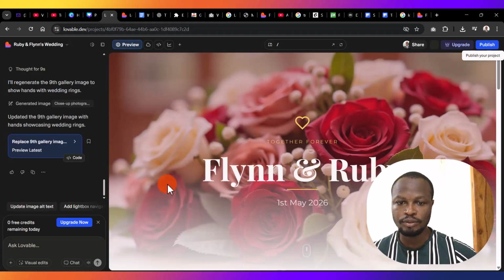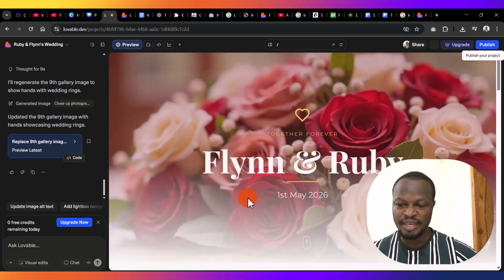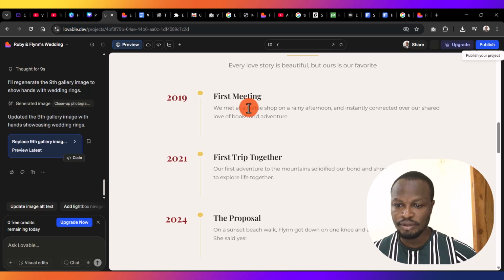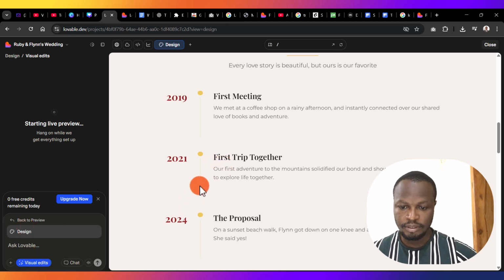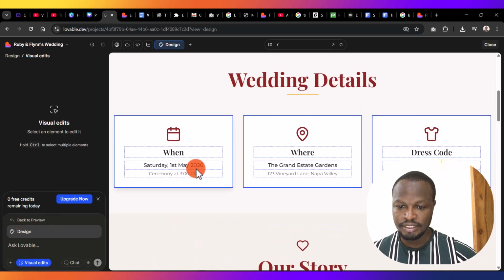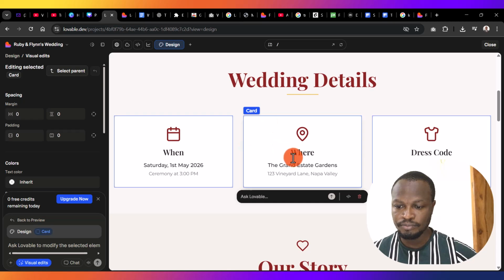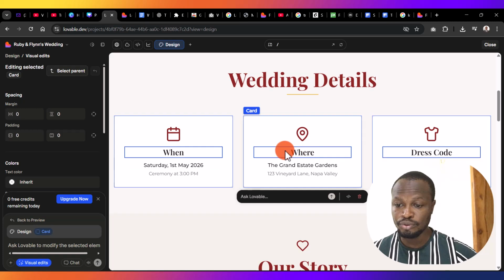go to the desktop view, and this is what we have. If you want to actually make changes to the right tab and everything in here, you can do that by going to visual edits. The moment you do that, you can see this becomes editable. But because I have 0 credits in here, I'm not able to do the changes.